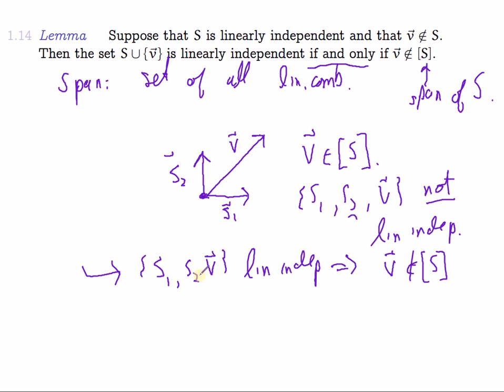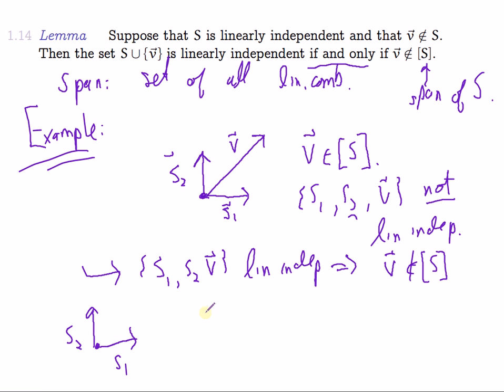All right. So this example illustrates this statement here, which is half of the lemma that we want. Now on the other hand, if I have S1 pointing this way, and I have S2 pointing this way. By the way, I emphasize that this is not a proof, this is just an example. Okay, so this is an example of this statement, which is half of the statement we want to prove.